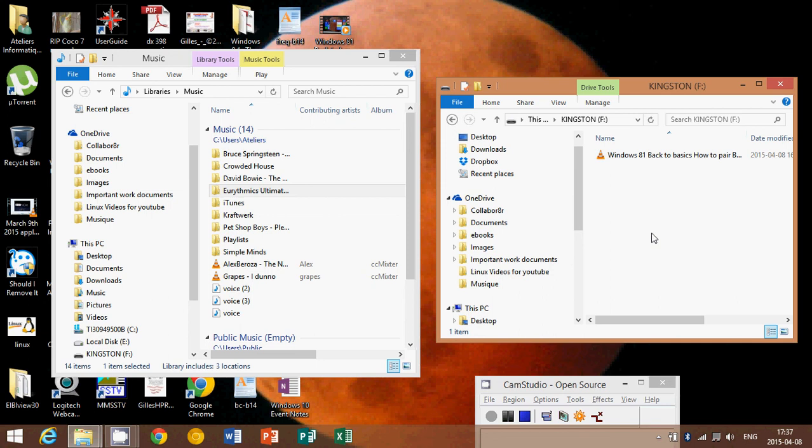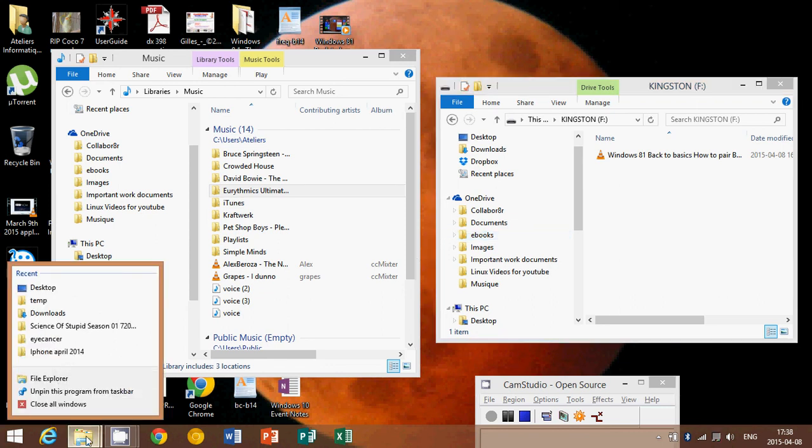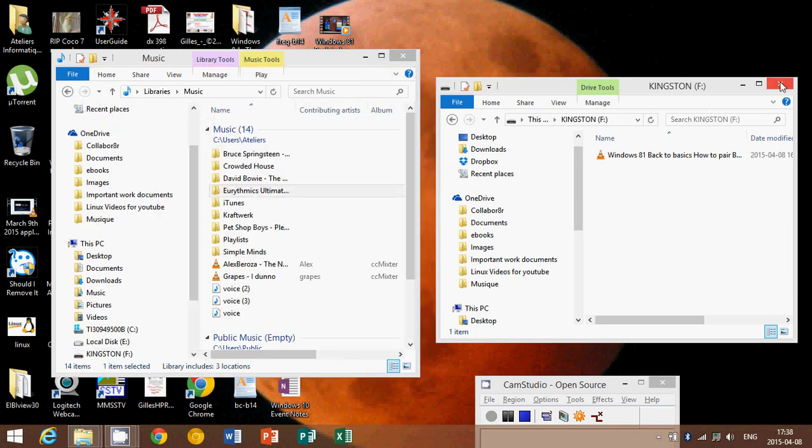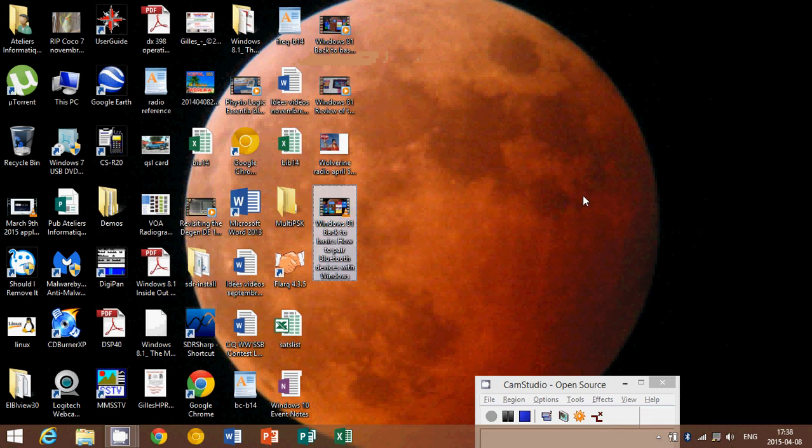All I have to do is go to the folder that you want to transfer something to, open it in a window, go to the folder where the file or folders are, and put them side by side. You can open as many File Explorer windows as you want. If you want another one, you can right click on File Explorer and click File Explorer to have a third one. So you can open many different locations and drag and drop between them. It's as easy as that. That's another way you can transfer files and folders from one spot to another on your computer.